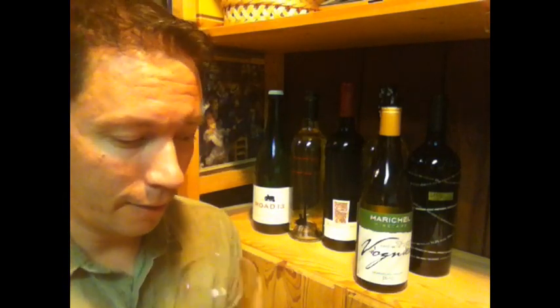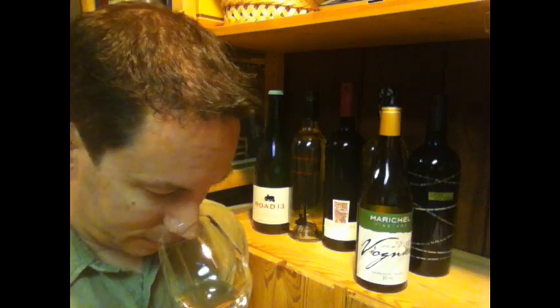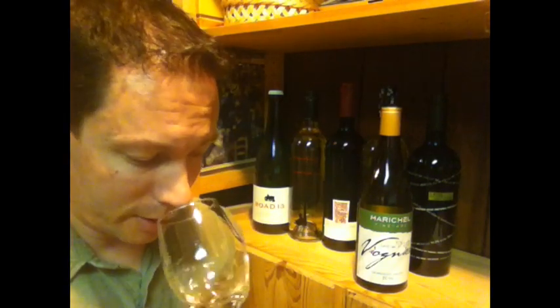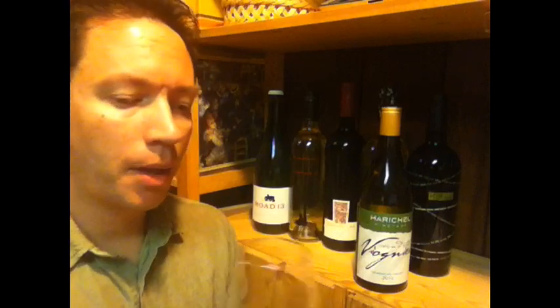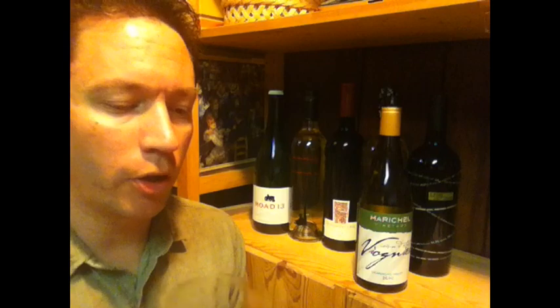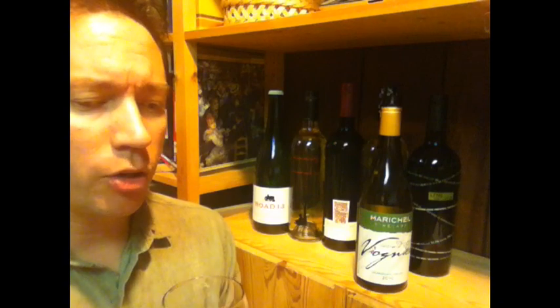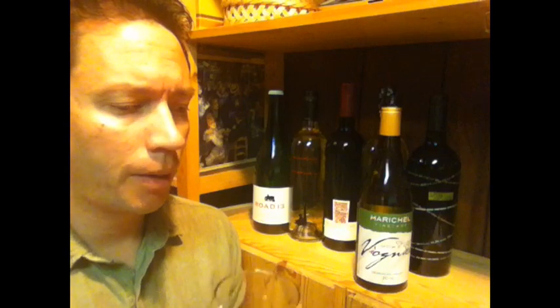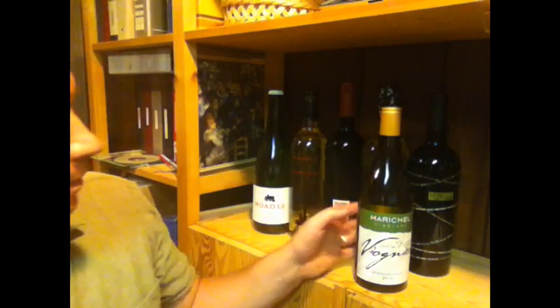It's very floral — very, very floral in fact. A big pot of petunias. A little bit of melons, that kind of thing. Not a lot of acid, as to be expected with Viognier. It's beautifully aromatic. Not huge flavor, but wonderful flavor. It's very nicely balanced. Long finish — I'm still feeling it. Very interesting wine. Can't remember the price, I think it's about 18 bucks.